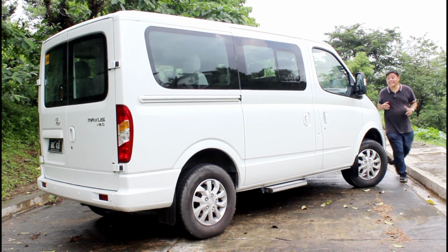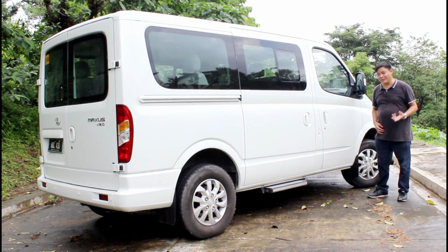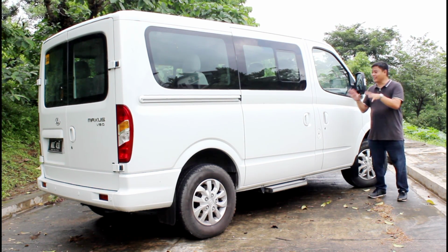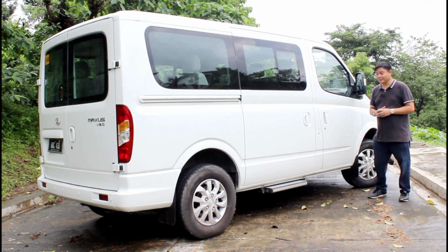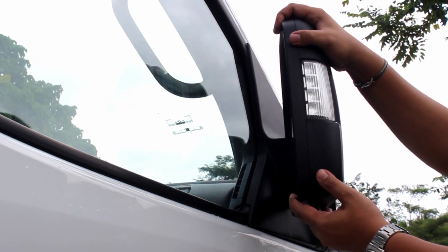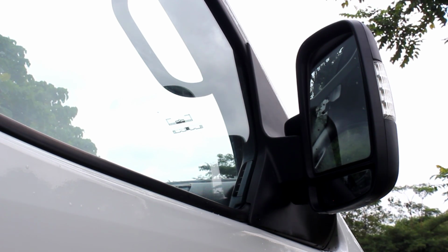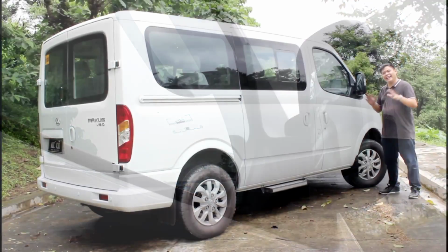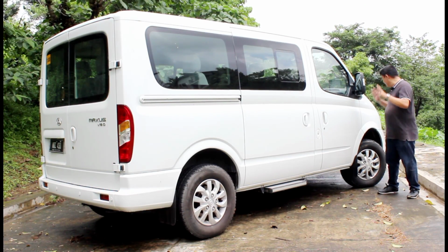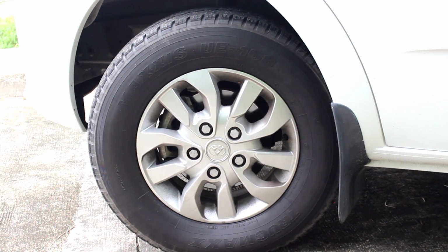Moving on to the side, you'll see that again, it's not your typical shoebox design. There are actually some design elements here in the form of curves. So the designer didn't have a fetish for a ruler. You'll also see that you get this huge side mirror, which is a must for any van this big. It also comes with a built-in blind spot mirror, which is very handy. Now the V80 rolls on 16-inch wheels wrapped in 215/75 series tires, which give the van a comfortable ride.